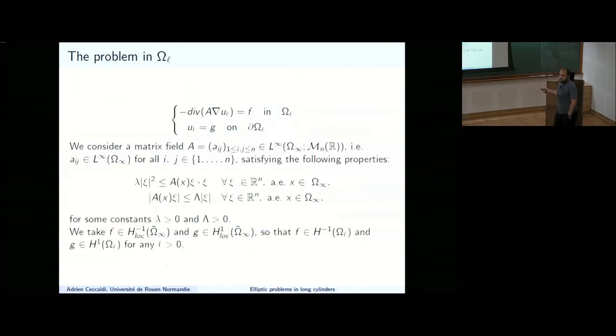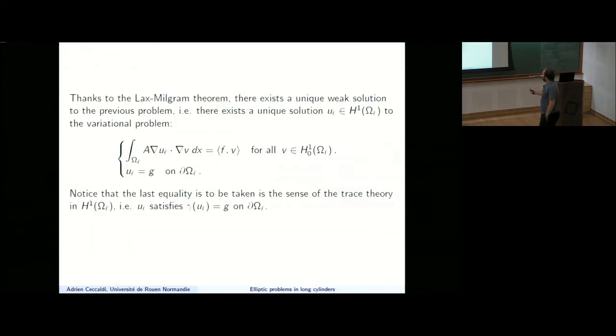The problem is this one, which is nearly the same without the epsilon. Very classical. I skip the usual assumptions on A. We take F in H-1 loc here, G in H1 loc. I take G in H1 loc because it makes things a bit simpler, but we can actually take G in H1/2 loc and just put the G_L here every time for the problem. So it's adapted very far.